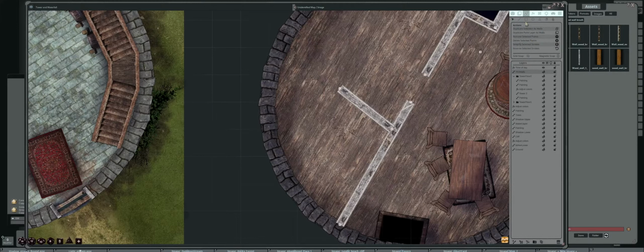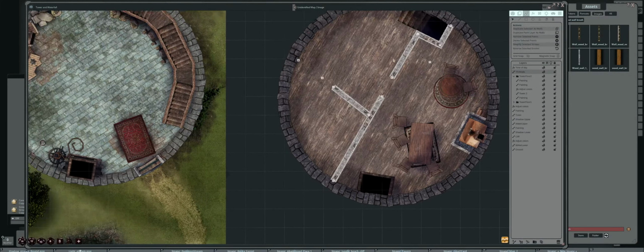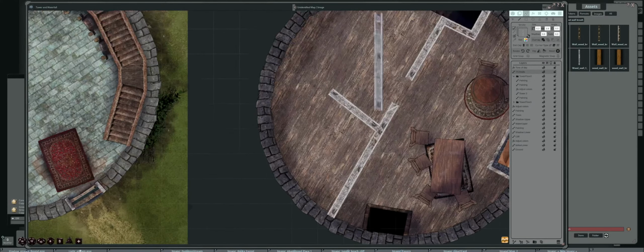Let's delete those. And here we can draw in. It's very strange how this is happening now. I wonder if maybe we switch it over. Nope.